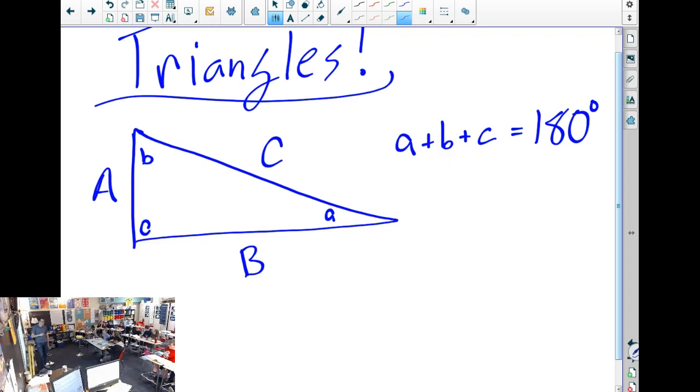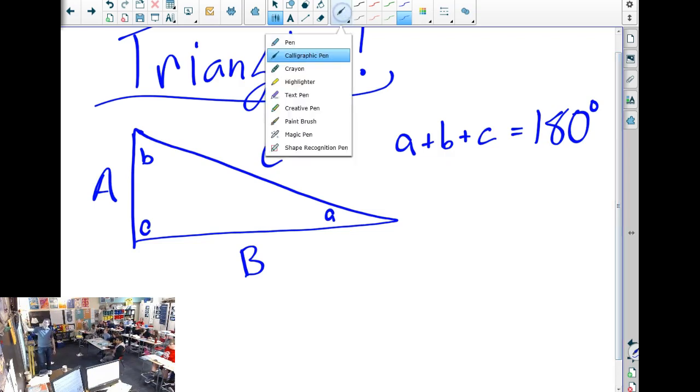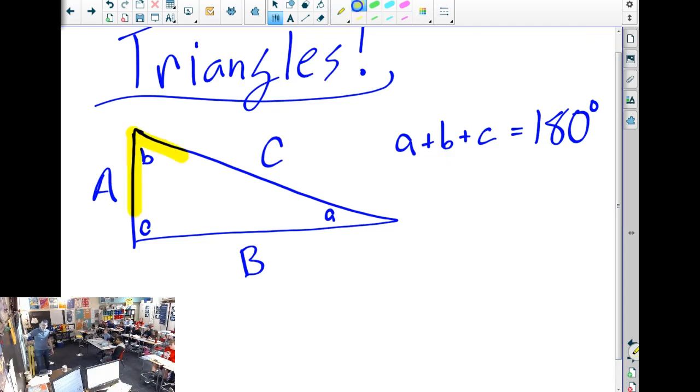Adjacent, next to. So these are not adjacent angles because none of them are next to each other. That's a great question, thank you for bringing that up. B uses these rays and that vertex. A uses these rays and that vertex. They might share a side. They do share a side, but they don't share a vertex. That's where the issue is. So these are not adjacent. C uses these sides, again, different vertex. Remember, adjacent has to share the vertex and share a side.